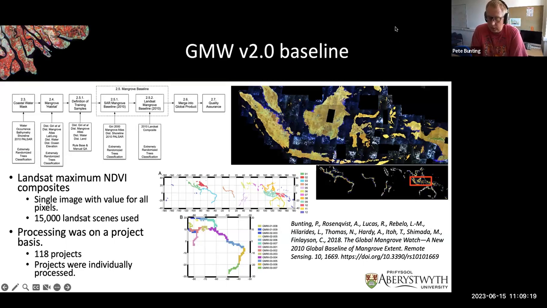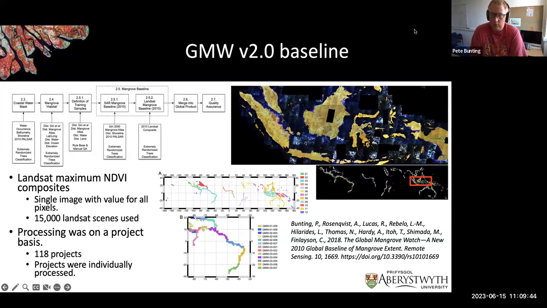One of the reasons we did that is that the Landsat composite was probably 98% complete. There were areas, particularly places like the Niger Delta, which had extremely high cloud cover, where Landsat data in 2010 is not an optimal year.